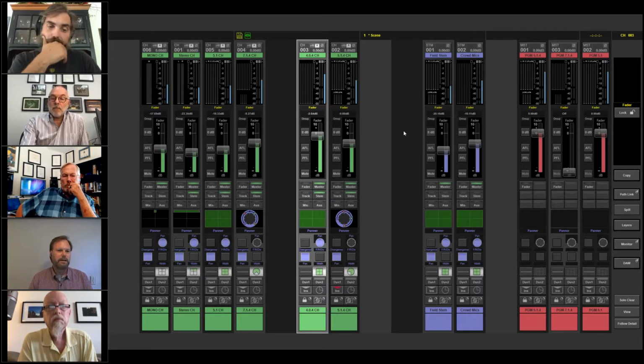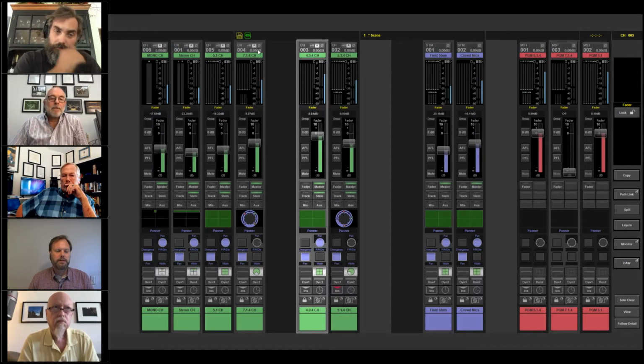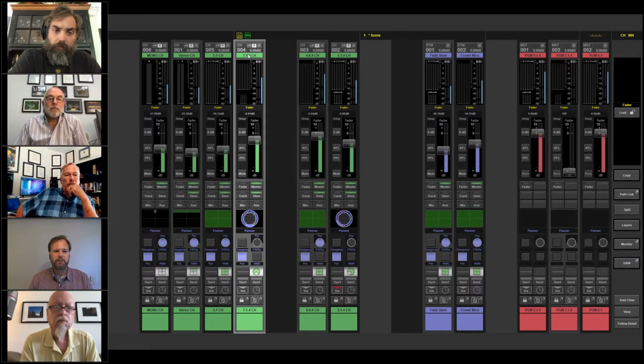So I'll have a quick look at what makes System T very powerful, using it as a tool for immersive sound. And I think the first thing that is important here is that as Steve was mentioning, we can format any channel or any bus from mono, stereo, through to 5.1 channels, all the way up to 7.1.4, which means that the actual audio input of a single channel and a single fader can be a 7.1.4 or 5.1.4 input.